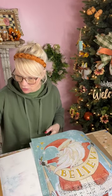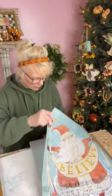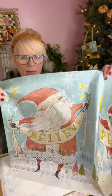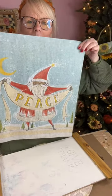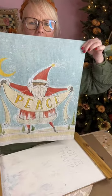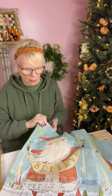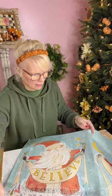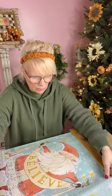Let me show you the paper we're using today. It's so pretty — it's like a whimsical print. It's a Santa and it says 'believe.' Isn't that pretty? Now it comes in pairs — I love the word 'believe.' There are two Santas: one says 'believe' and one says 'peace.' I love the word 'believe,' so I'm using that. When I saw this paper I thought, oh my gosh, it fits perfectly into the wood.